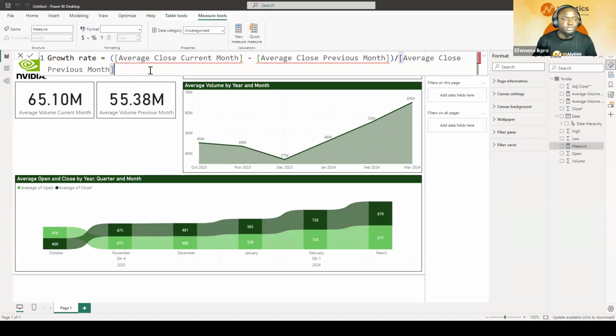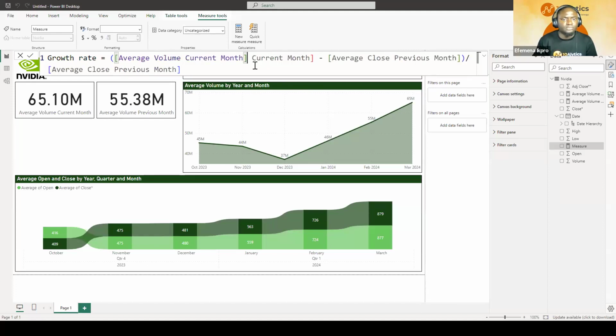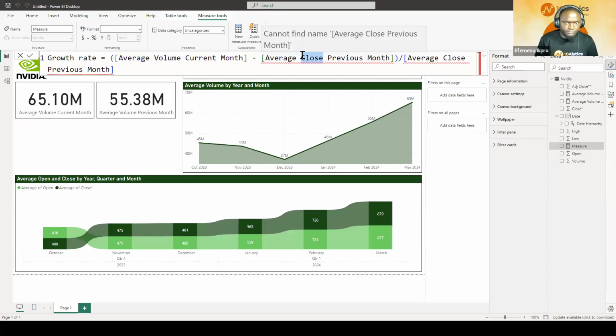All right. So this is the growth rate. I'm just going to make an adjustment to this, so instead of average close, it's supposed to be volume.